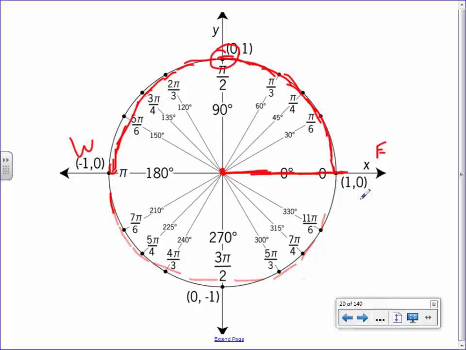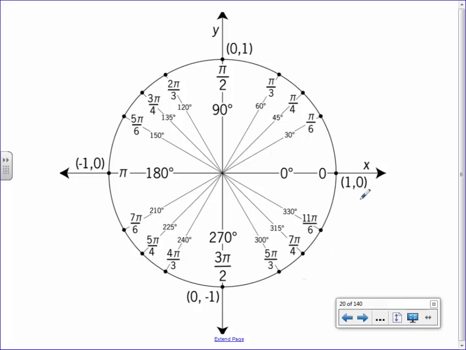I showed you the idea that we can measure any angle we like. Degrees is the most common type of angle that you need to be familiar with, and I think degrees is nice for two reasons. One, it's pretty easy to estimate degrees. If I asked you to draw 20 degrees, most people would be able to draw about that much of an angle. If I said to draw 93 degrees, you'd go, okay, 90 is straight up, so 93 might be like that.